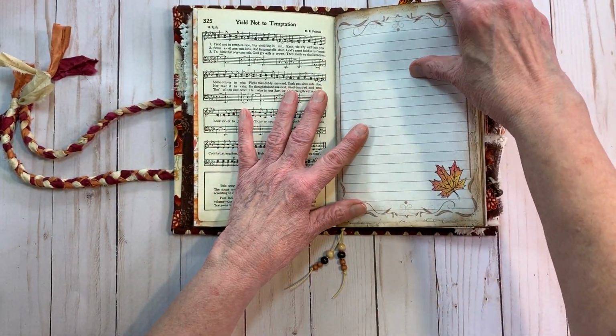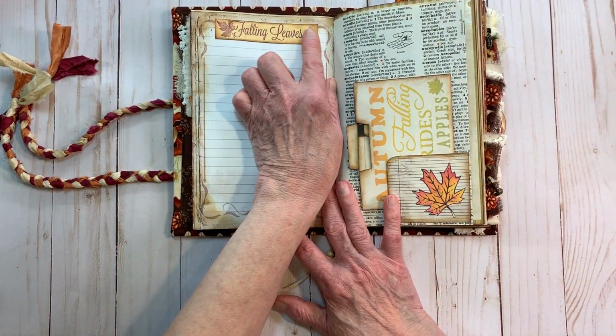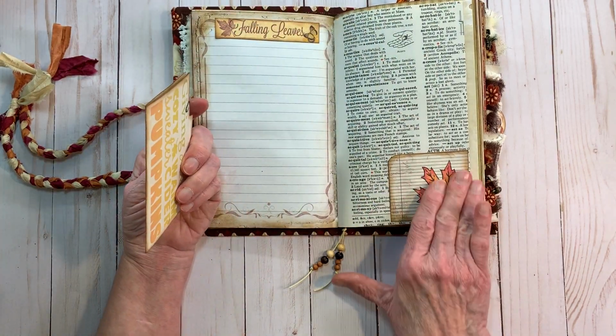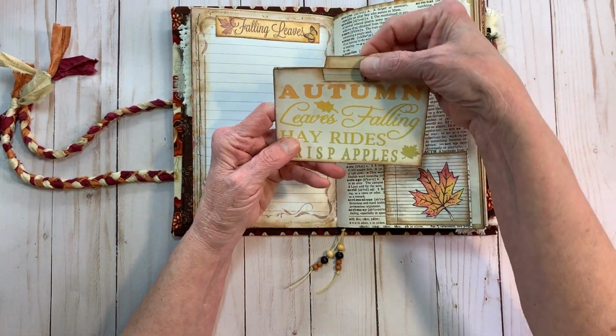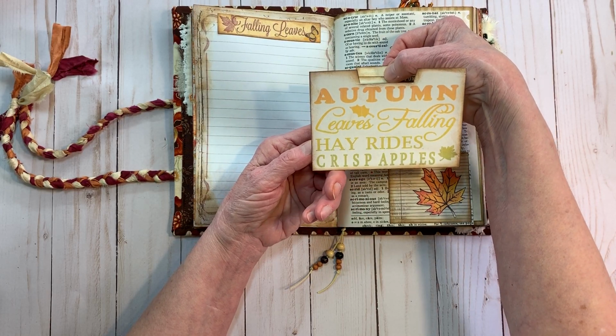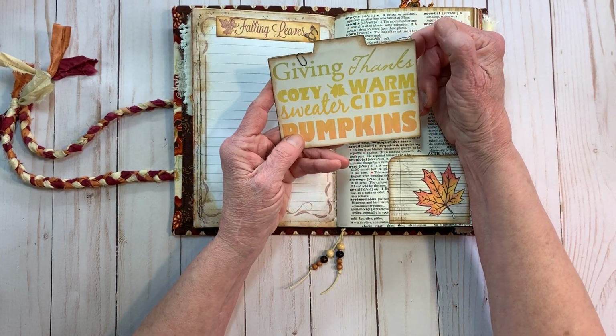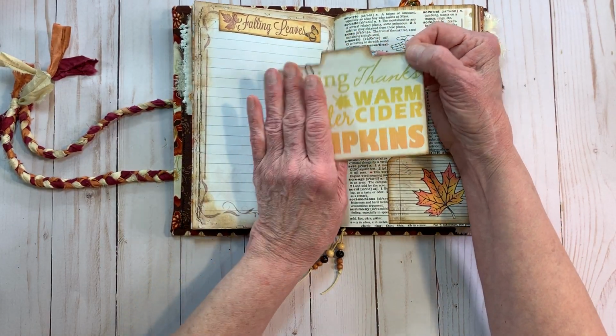Music book, more lined paper. More lined paper. It says Falling Leaves. And this has a leaf on the pocket I made. And here's a little folder. It says Autumn Leaves Falling, Hay Rides, Crisp Apples, Pumpkins, Giving Thanks, Cozy Warm Sweater Cider.